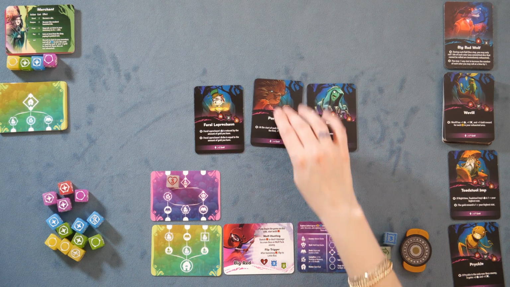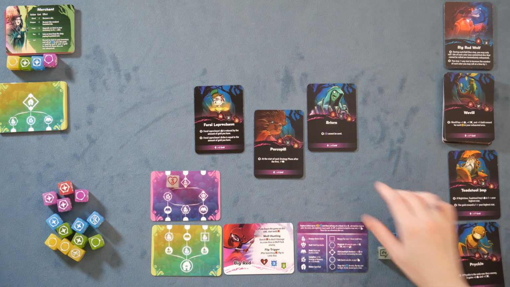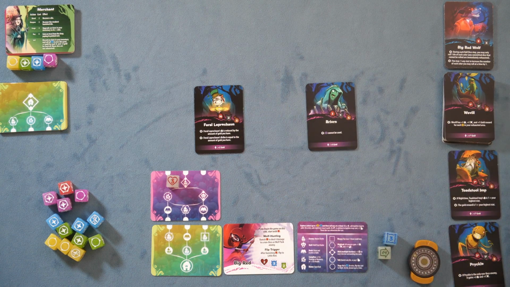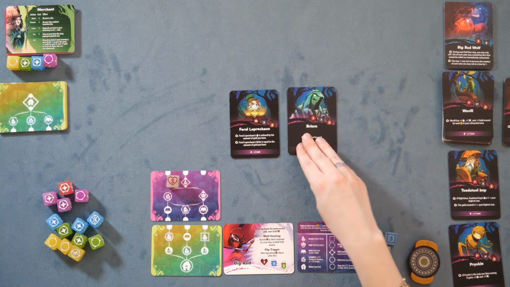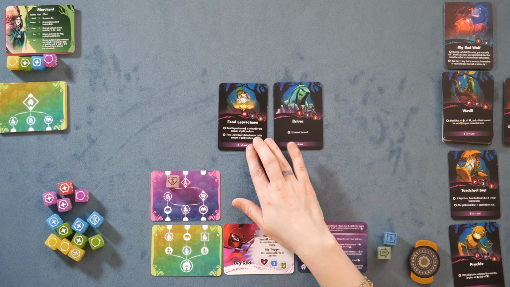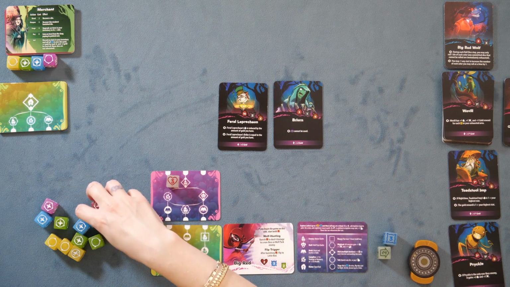All right, so how about we do this? We'll get rid of the Porcupine. So we're going to pay 5 to get rid of him instead. We're going to make him go over here to our discard with these other guys that beat us. And now we have just these 2 guys to deal with. So the Feral Leprechaun's health is 2. The Brierne's health is 3. I feel like that's a lot more reasonable than what we did.